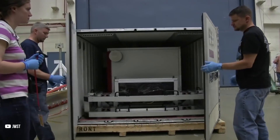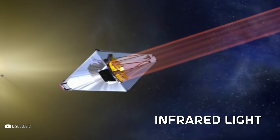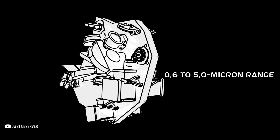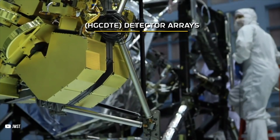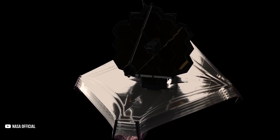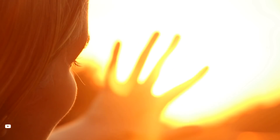Now let's look at the main instrument cluster on the JWST. As discussed, the primary wavelength this telescope observes is infrared light. The main camera on board is called NIRCam, the near-infrared camera, capable of imaging in the 0.6 to 5.0 micron range. NIRCam has 10 mercury cadmium telluride detector arrays and is equipped with coronagraphs that allow astronomers to photograph faint objects around a bright source — like blocking the sun with your hand to see the view in front of you.